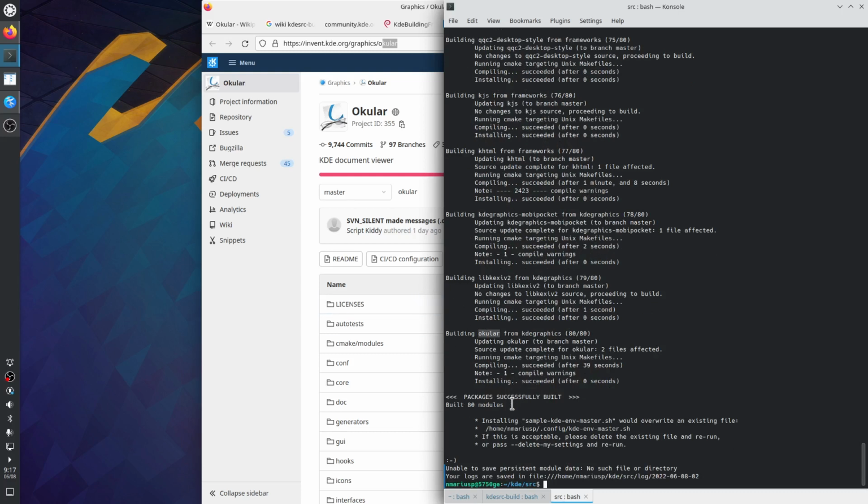Okay, and per the documentation of kdesrc-build, the way to run Ocular is using the prefix file.